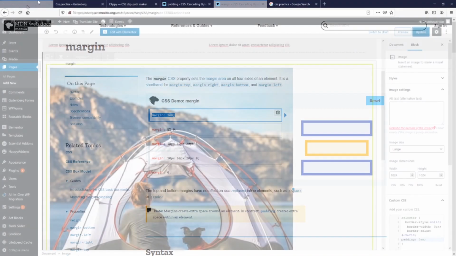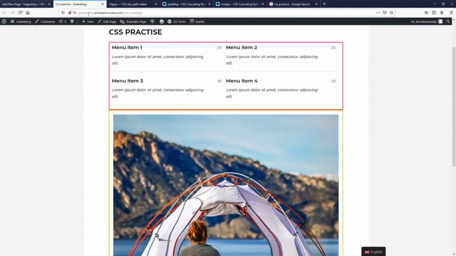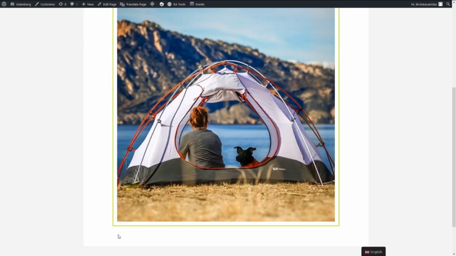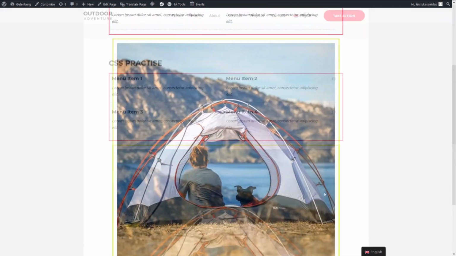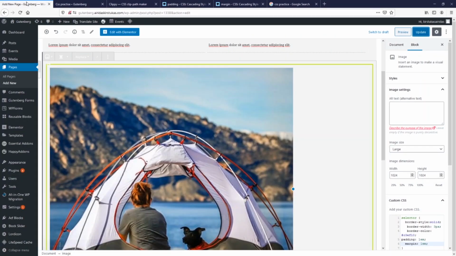I'm just going to copy, go here and paste. We paste the margin, update, and refresh. And as you can see, it's squeezed everywhere. Because we don't have another element, it's hard to see, but we can insert another element. But it's not necessary. I think you understand what I mean, and I don't want to waste your time.